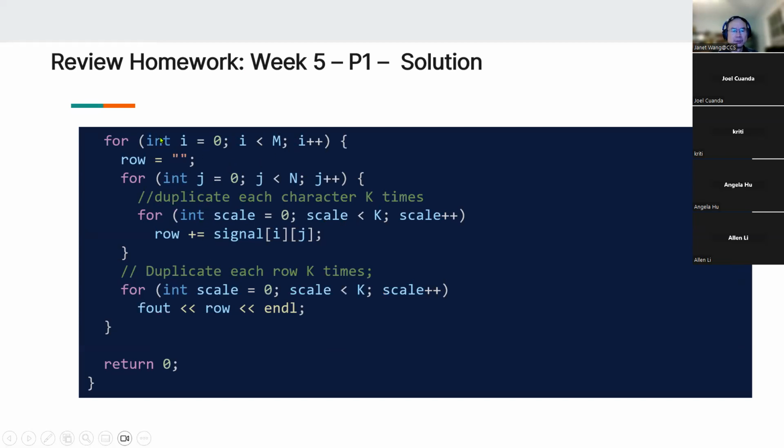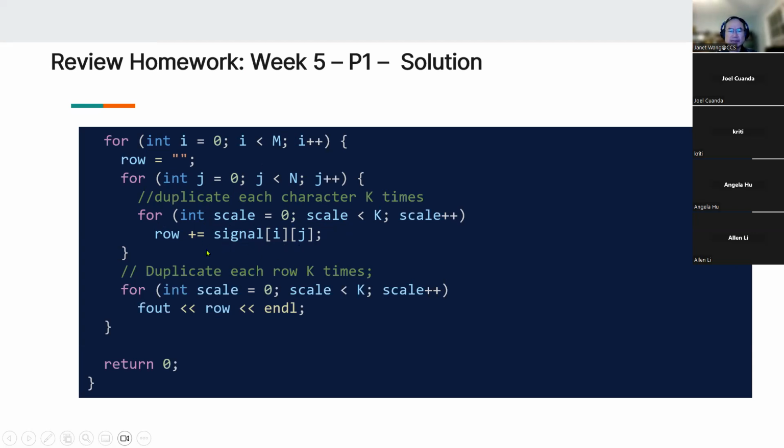Then you just go through this two-dimensional loop, over the rows and the columns. In the column, you do a loop on the scale. So for each element, you duplicate the element that many times, with another loop.